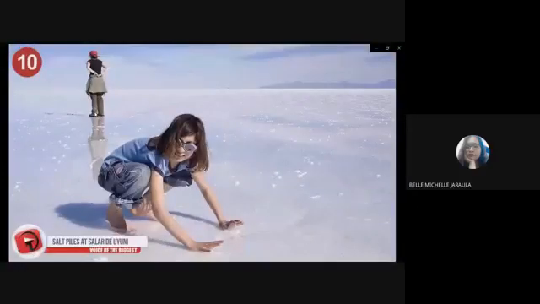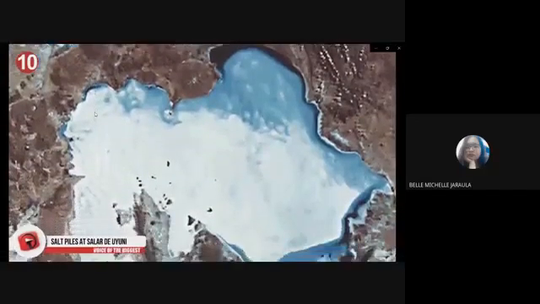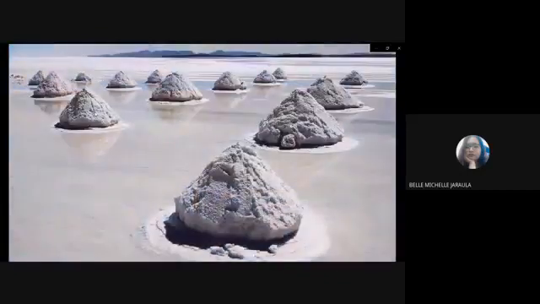Salar de Uyuni, the world's largest salt flat, is one of the most distinct natural landmarks in the world. The immense plains of salt are viewable from space and are a huge attraction for tourists and photographers. After rainfall, the plains turn into an enormous reflective mirror that creates a surreal landscape. The piles of salt ready for harvest only add to the uncanny imagery.